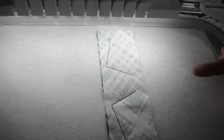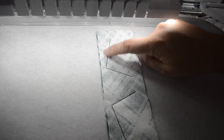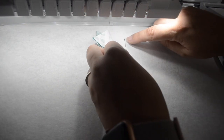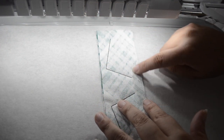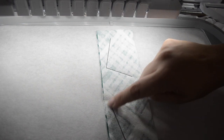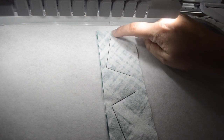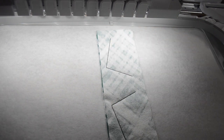Okay, so our tack down stitch is done, so we're going to remove this from the hoop, and you're going to cut along the line here to separate these two, but also you want to try to follow this line across the fabric this way, because you want to cut it here, here, and then around the collar, and then you're going to turn them right side out. So just cut them along the lines here. So if you follow this line straight out, cut this line, cut here, cut this line, cut here, turn them right side out, and then we're going to put them off to the side.